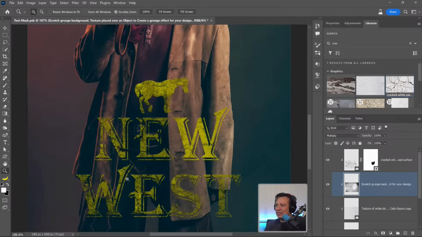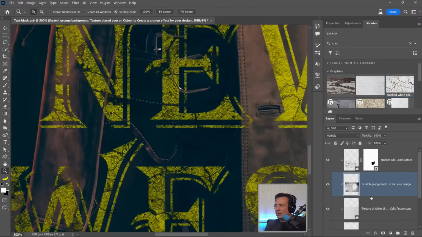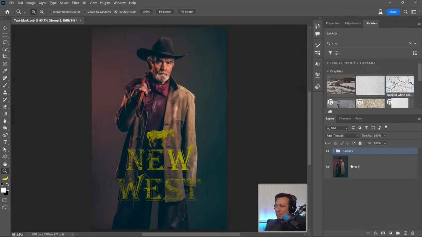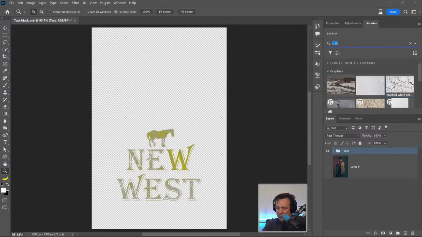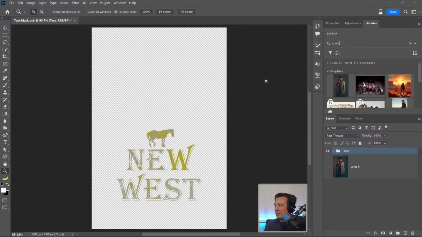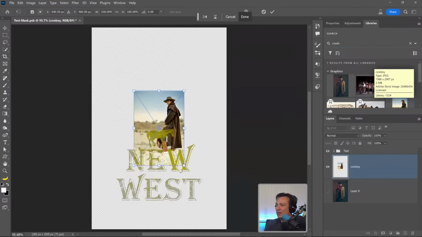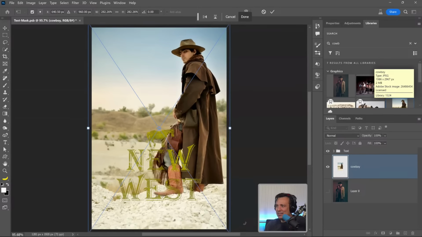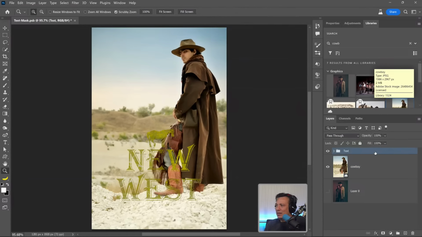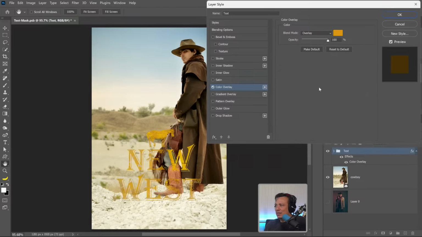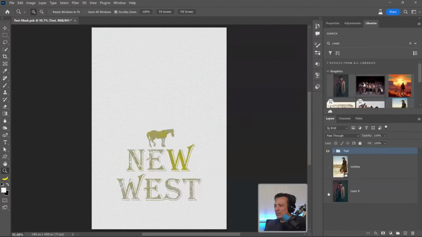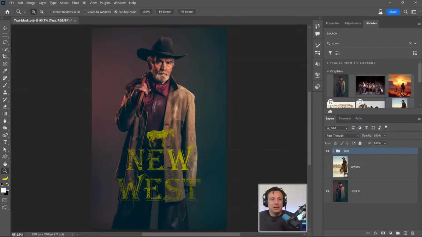But the cool thing about this is that this is all transparency, right? So you can imagine that if I'm working, I'm going to put it all into a group, by the way. You can imagine if I'm working in a movie or something, I can keep everything editable, and I can switch this guy out for another character in the movie, and it'll remain transparent. I know I have another cowboy in here. So I think I have this guy here. Yep, there you go. Obviously the text is not going to work just because it's a different color, but I could always probably colorize it. And there you go. I can colorize it now, make it black or whatever color, and then it should work. But in this case, I'm not going to worry about that. It was just an example to show you what you can do.